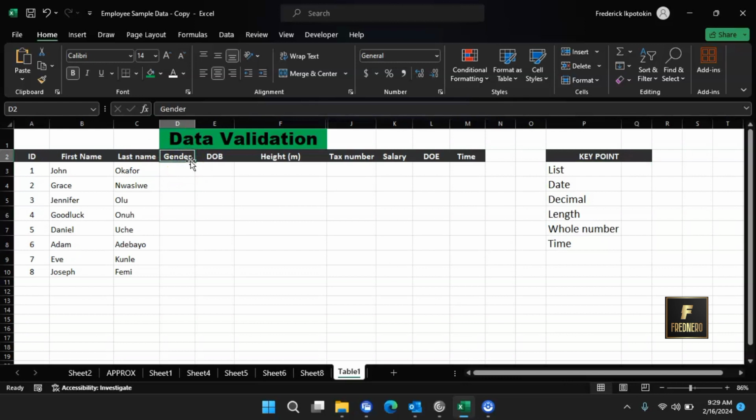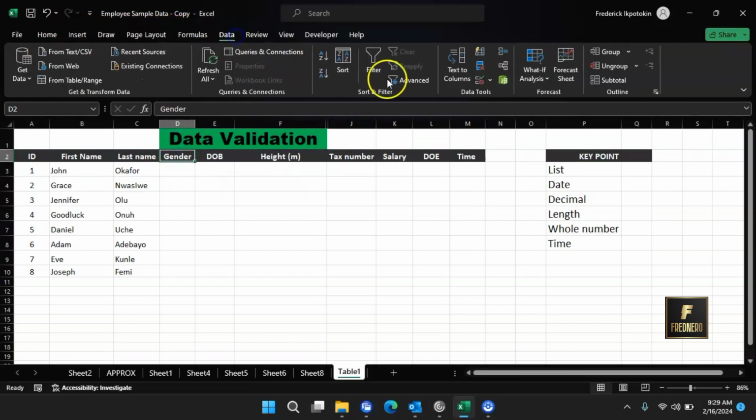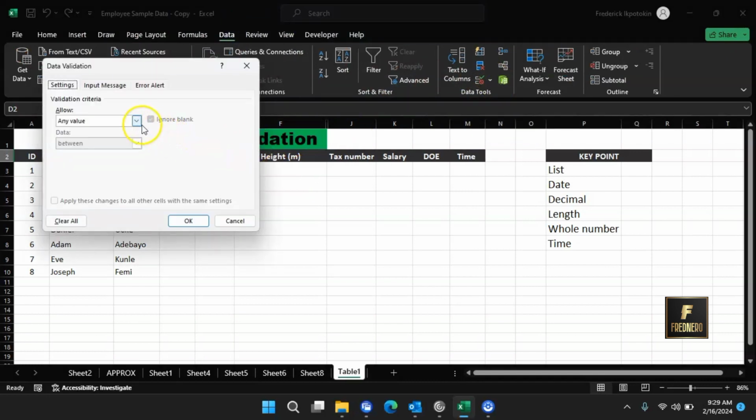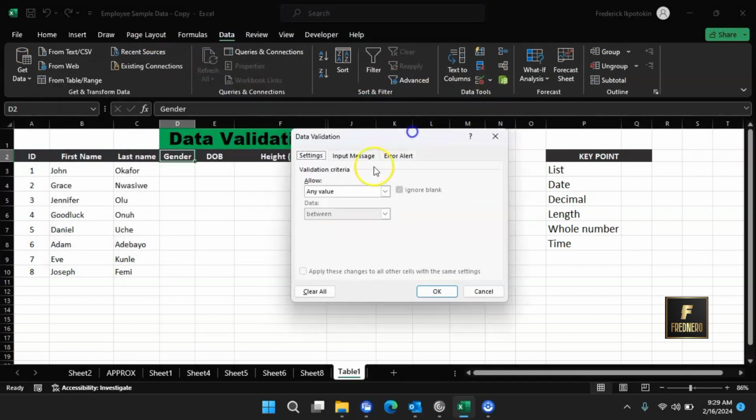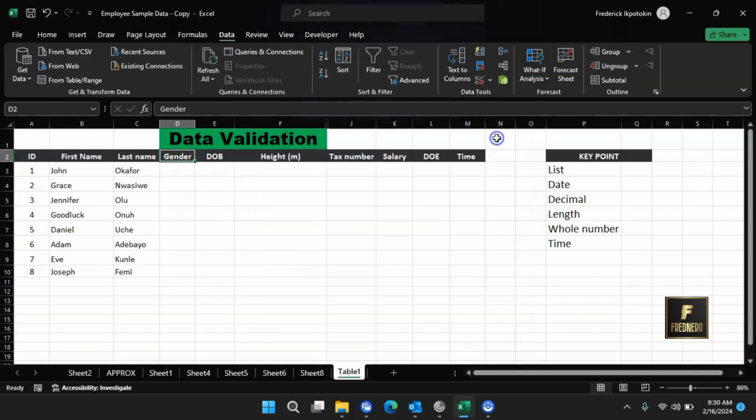We have the gender. So you go to your data tab, go to your data, click on data validation. Now we are looking at the gender. The first thing we are going to do is click on this cell, then come to the data validation.